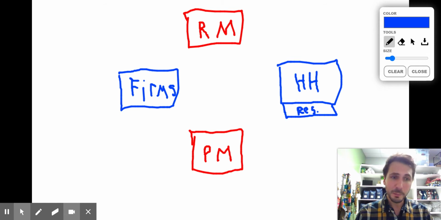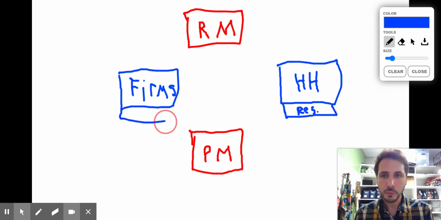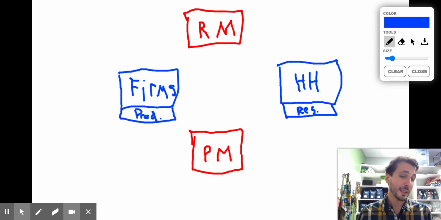In the same sense, it's individuals that own land, it's individuals that own capital, it's individuals that own all of the different resources, entrepreneurial ability, that are bought and sold in order to produce goods, right? So we own those. And then firms, we know, produce. So firms need those resources and they use those resources to produce goods and services that we then consume.